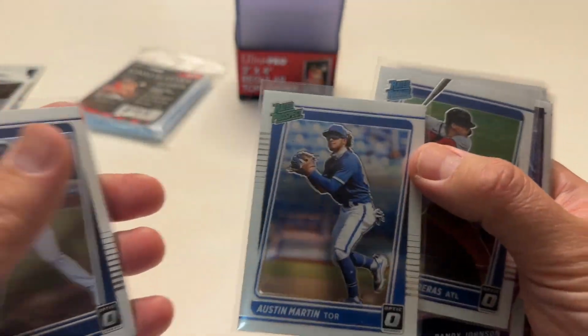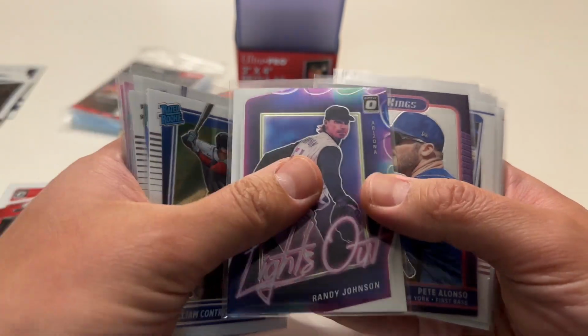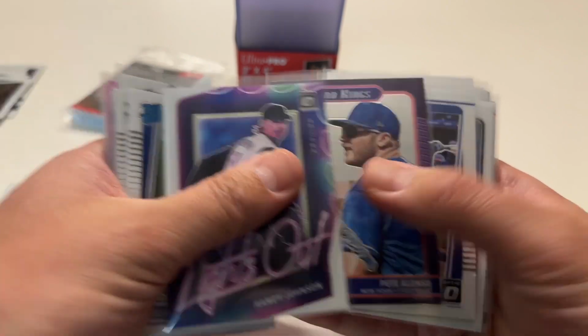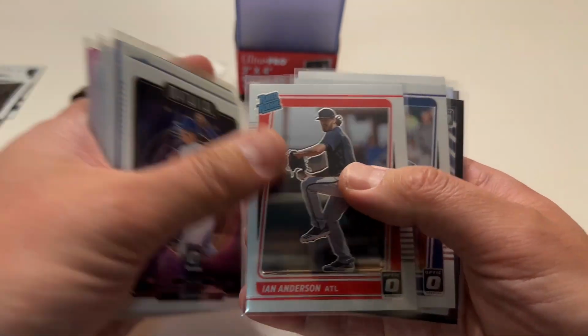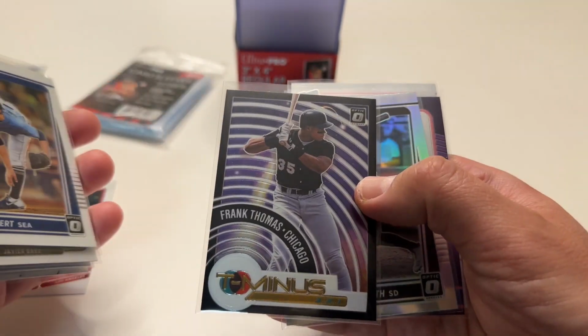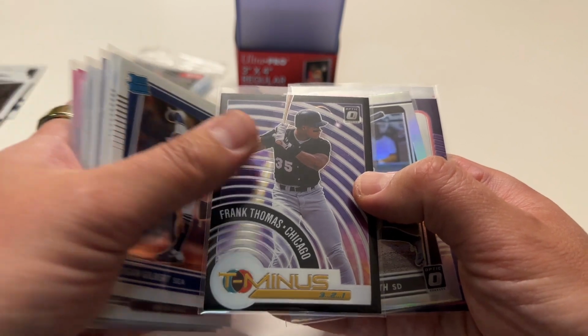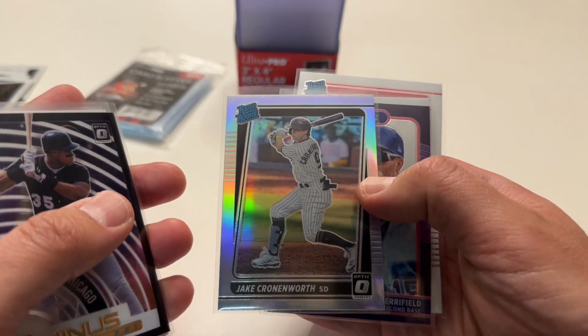No, that's a base as well. Rated prospect for Austin Martin. We've got the insert for Randy Johnson. Ian Anderson. Logan Gilbert. There's that fun Frank Thomas T-minus. We got the silver, Jake Cronenworth, rated rookie.